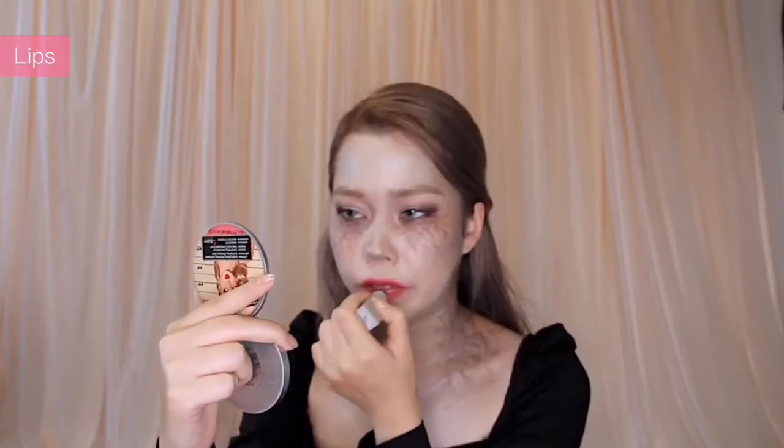I think as a base that's pretty good, but this lipstick is quite a light red and I want to tone down this red, so I'm going to go in with another lipstick, this time with a bit more of a cooler tone, like a mauve coloured lipstick. And I'm going to put this on the center of the lips and then go in with my finger again and create that gradation effect. Now I think it's a pretty kind of cute vampire look. You can just finish here, pretty much done, but I want to add in something a little extra.